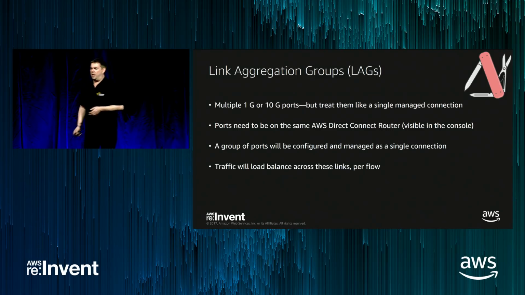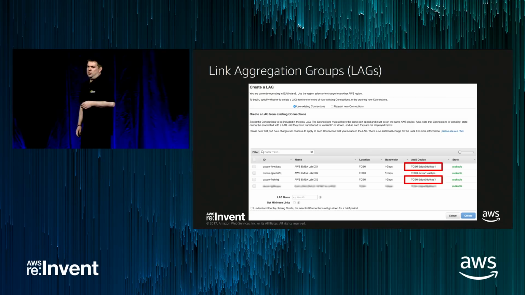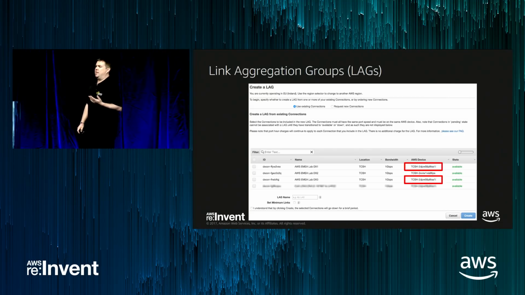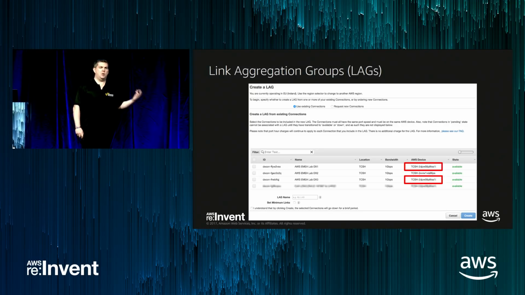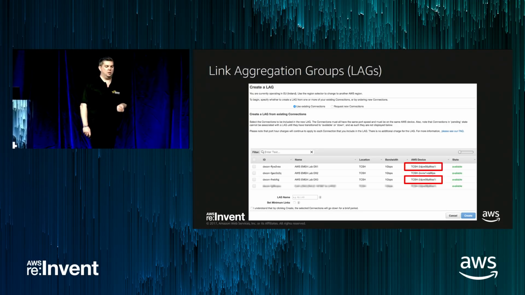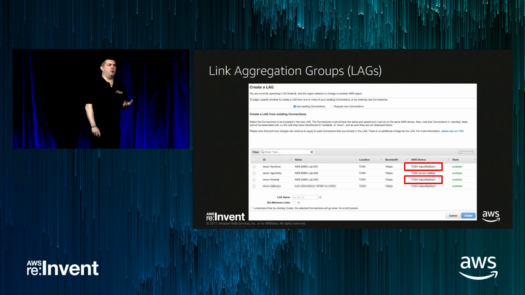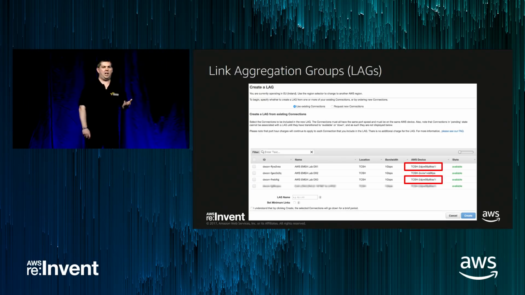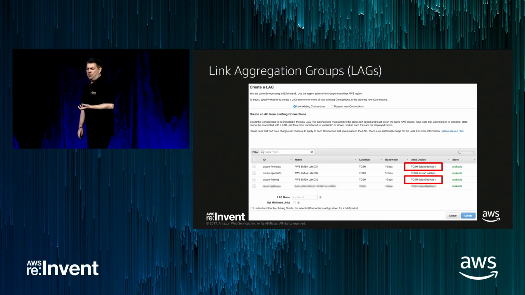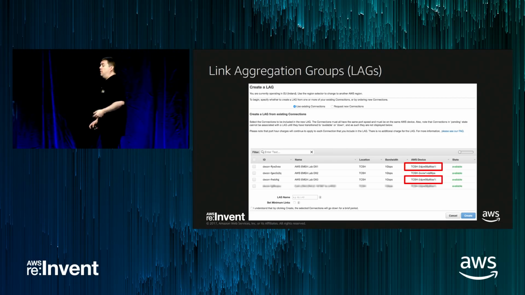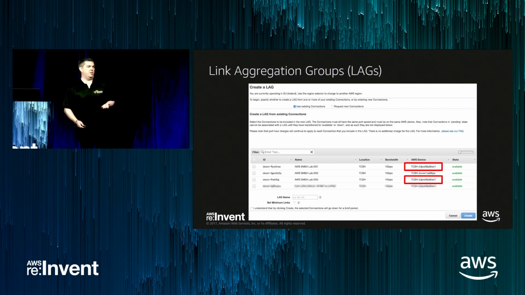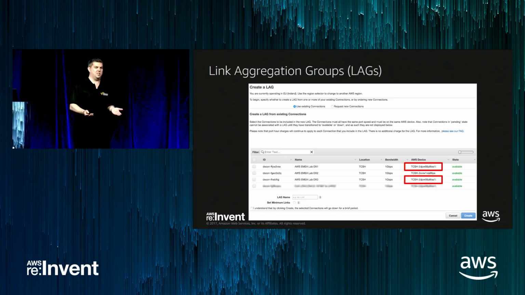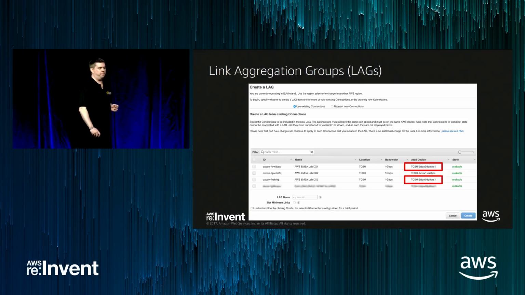So what does this look like in the console? This is the screen where you can create a LAG in the AWS console, and you'll see that we actually identify the AWS device on our end of this connection. Because as I've mentioned, it's very important that you can choose to create new connections on the same device in order to combine them together into a LAG. So you can use this screen even if you have no intention of creating a LAG. You can use this to identify whether your connections are terminated on different devices or on the same one.